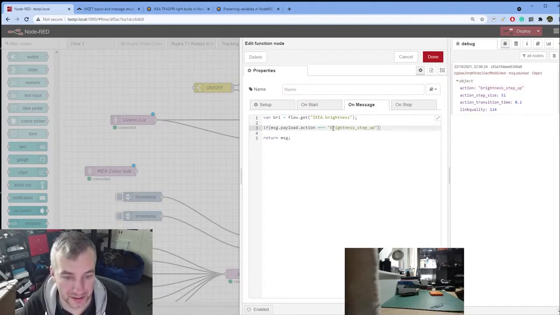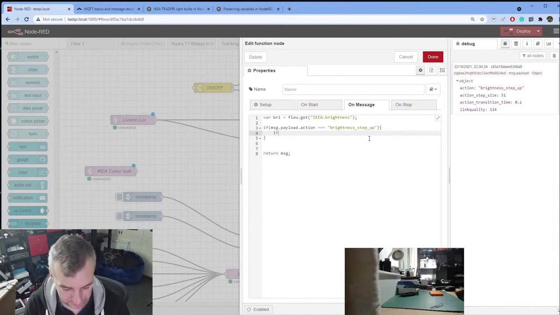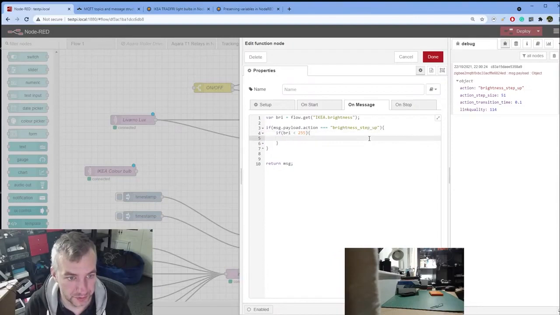We're going to be adding more brightness to it, but we're only going to be adding more brightness if our brightness is smaller than 255. Then what we're going to do, we're going to take our brightness and we're going to add, let's say 20.